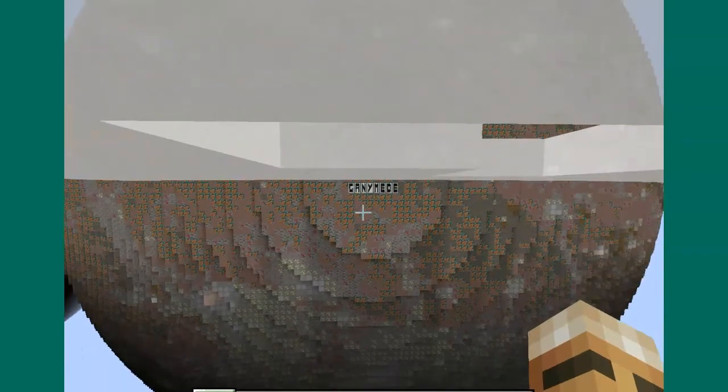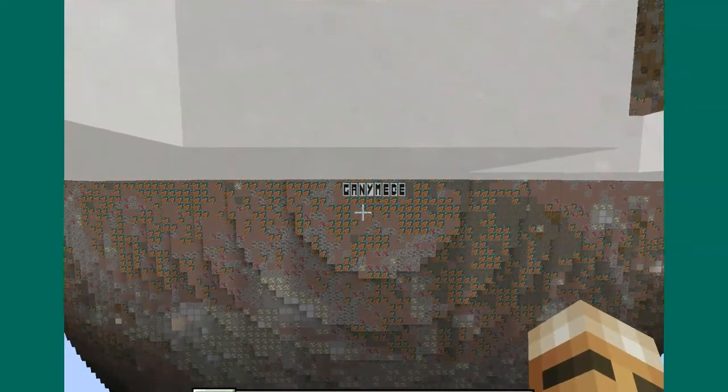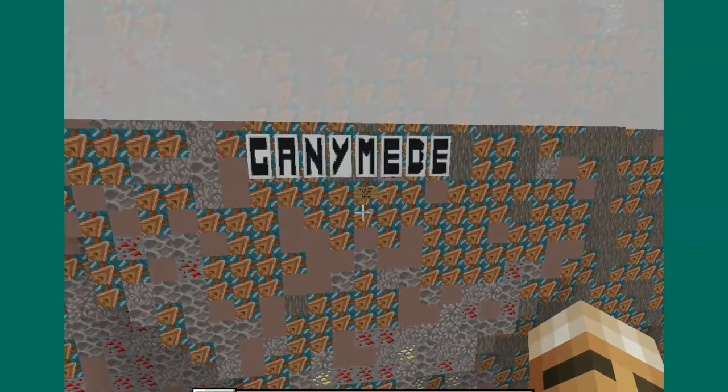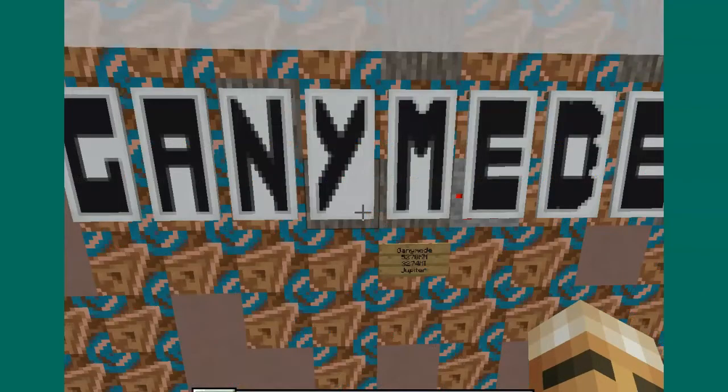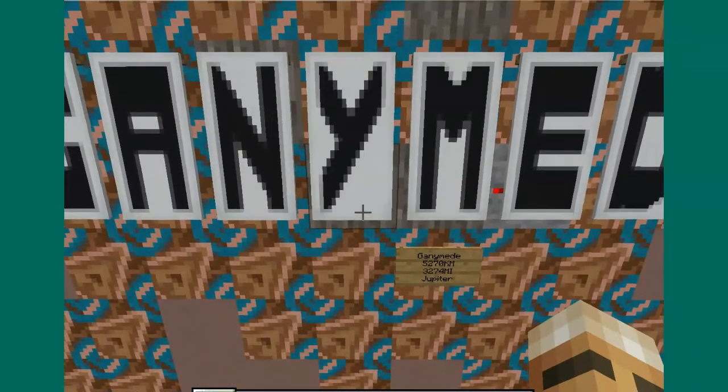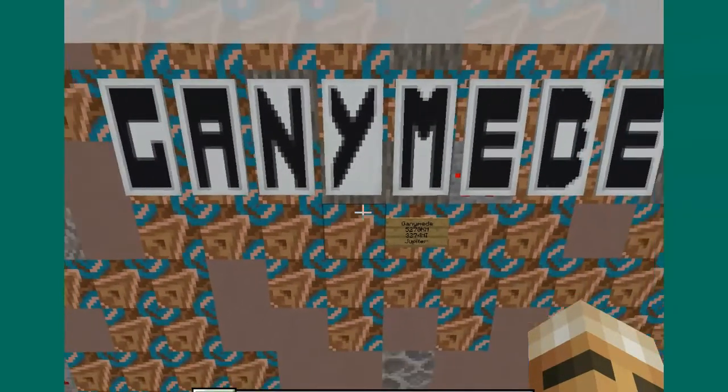The next one is Ganymede. And Ganymede is 5,270 kilometers across, and it orbits Jupiter.